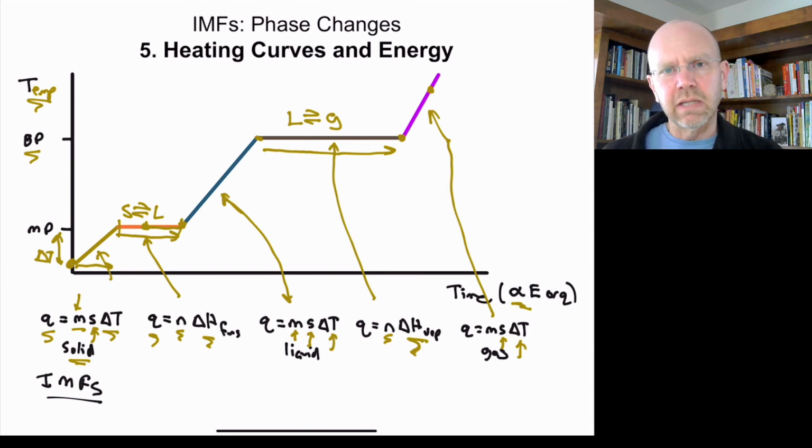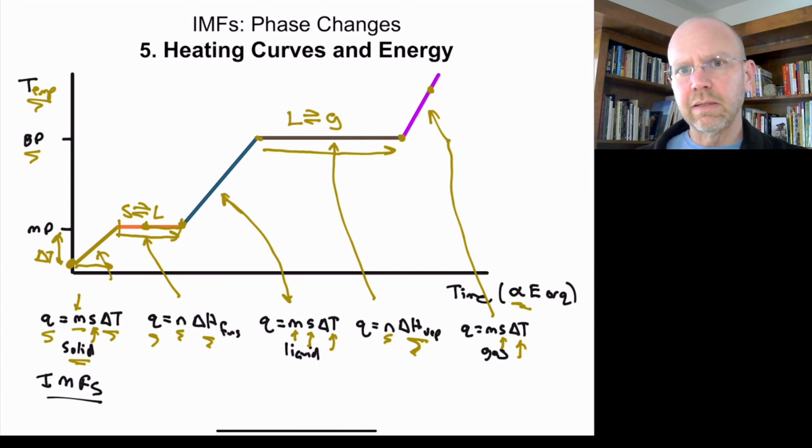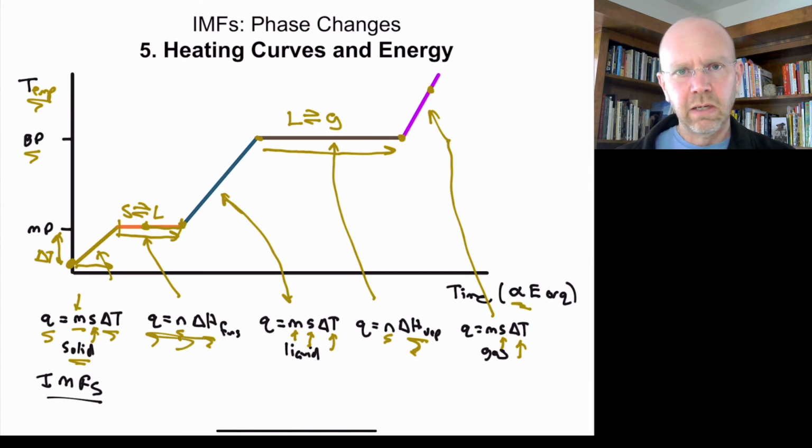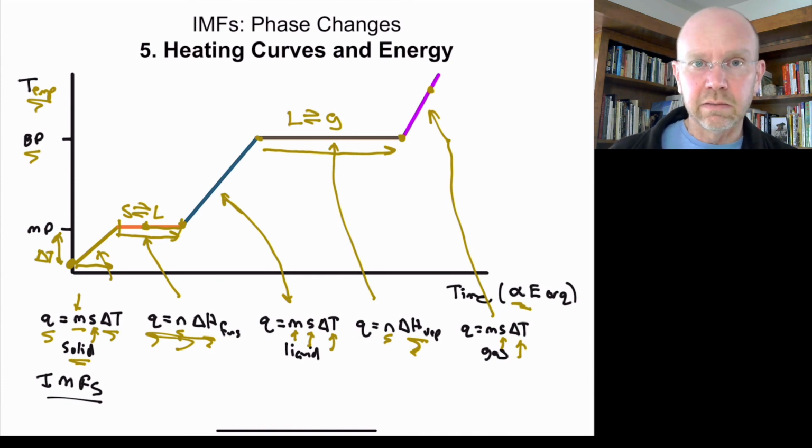So I'm not going to demonstrate that. It's just being very careful with significant figures and plugging and chugging carefully. But the math is just an addition of different terms. And I highly recommend drawing this curve while you're doing that kind of problem and literally doing what I've done here, which is show the equation for the energy associated with each segment and doing each one separately, and then you just add them together to figure out the amount of heat. Similarly, if you start with the vapor, you can figure out how much energy you have to take out, or how much energy would be released going from steam all the way down to ice, say, at a given temperature.